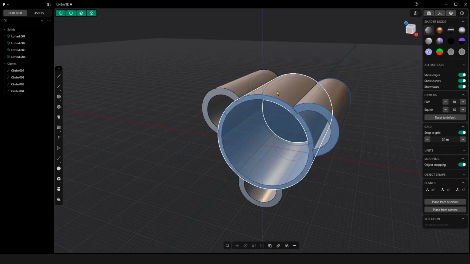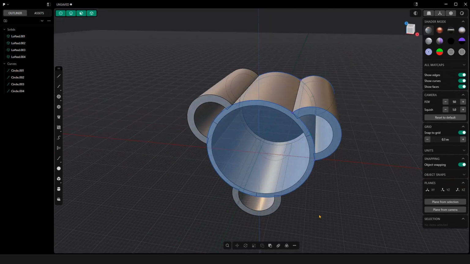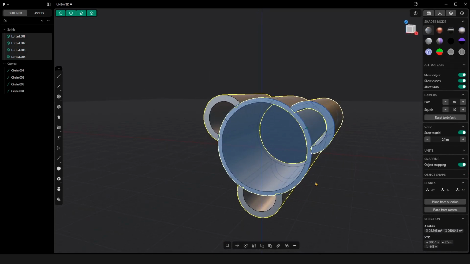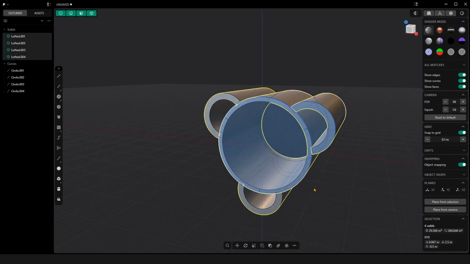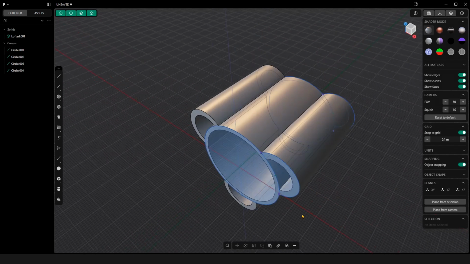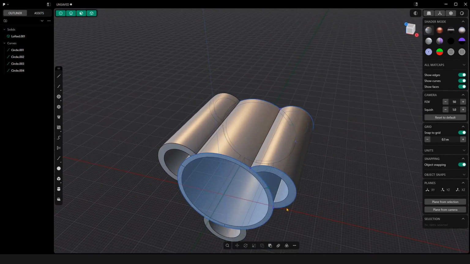And so now let's say I want to join all of these three together. I'm going to select all the pieces, and I'm going to hit Q, and that's the hotkey for Booleaning. And then we have the different options here, right? So if you're a Blender user, you should be familiar with this. I want to join them together, so I'm going to use union. Hit right click, and now we have the pieces that are joined together.